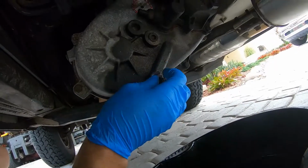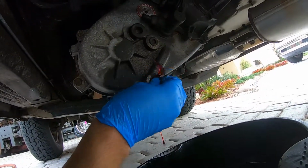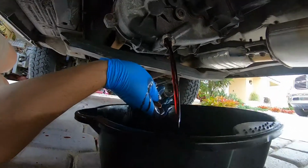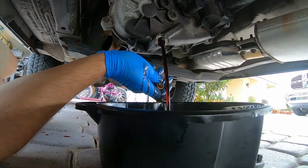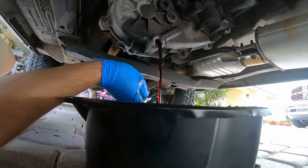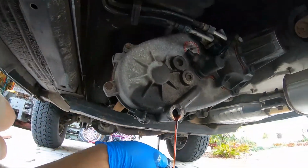Obviously have your drain pan ready to go. It's best to do this when the unit is warm too. This fluid's barely warm. Looks like just regular, good old ATF. So we'll let that drain for a while.